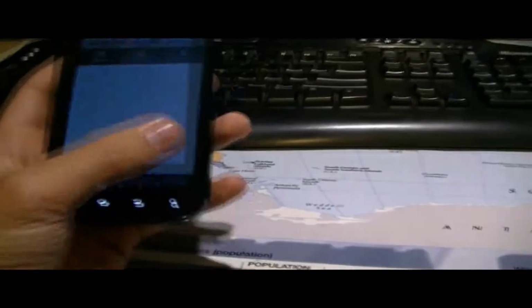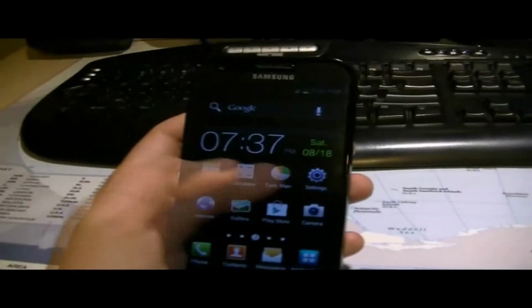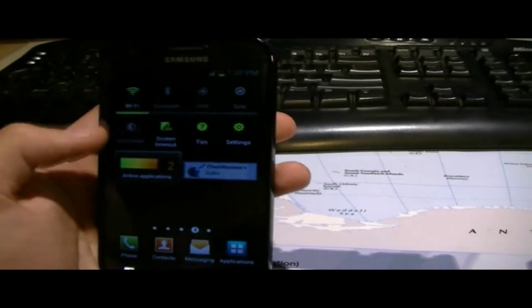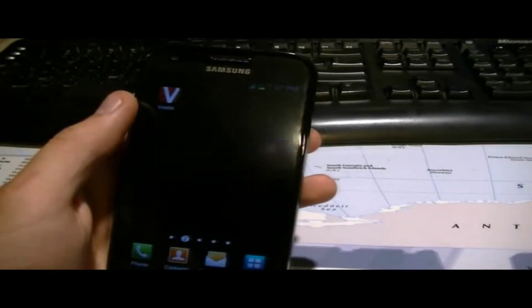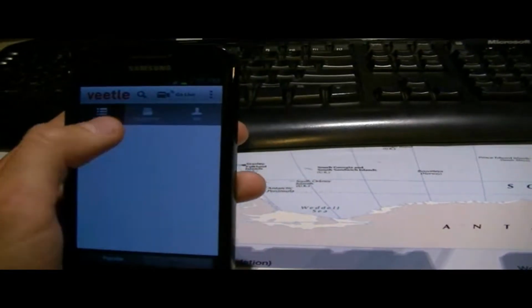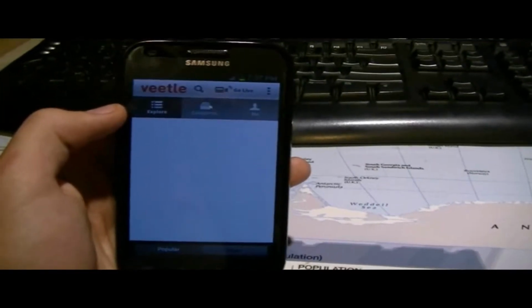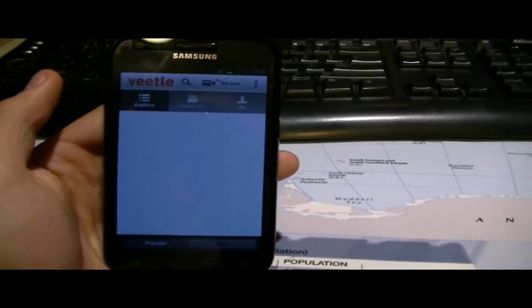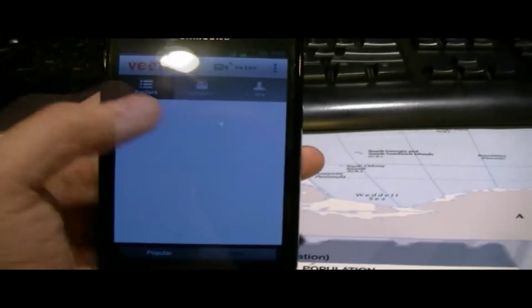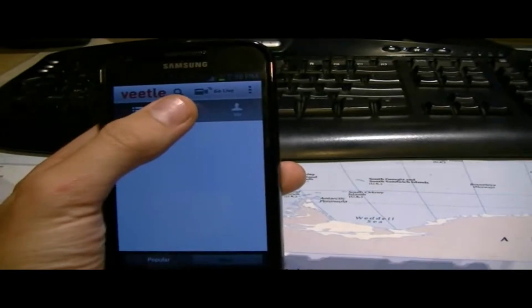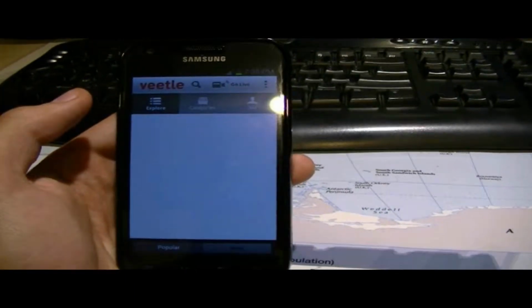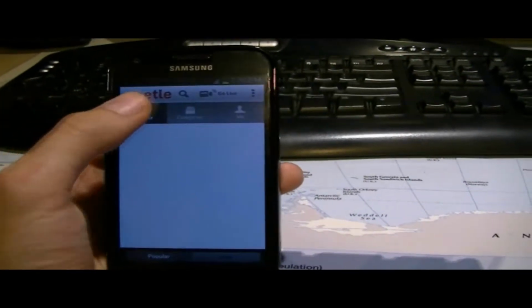Actually, one sec, let me just turn on my Wi-Fi. And this application is just, like, mind-blowing. So, pretty much what it is, it's, like, an app which I don't know if it links you to HD live streams of TV shows, movies, and stuff like that, but you can install this straight from the Play Store.